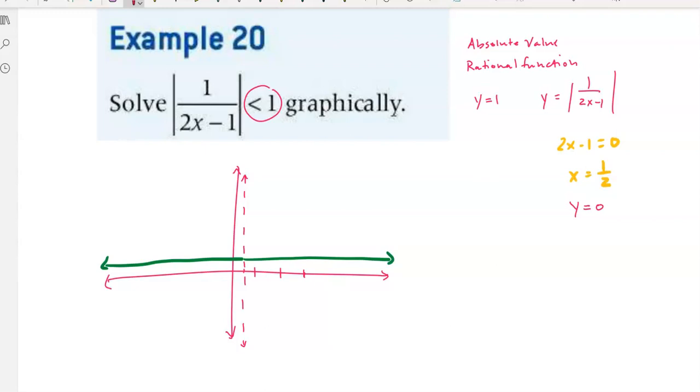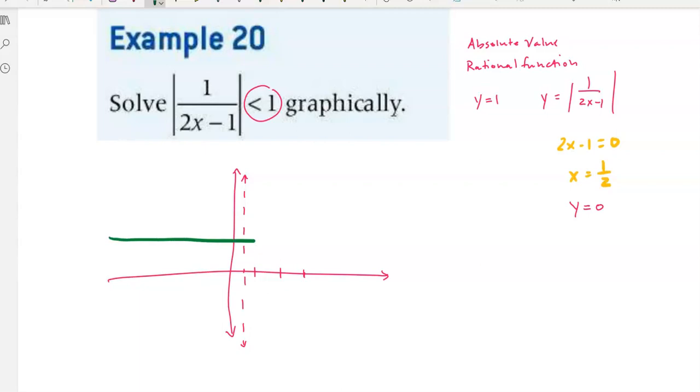I'm going to draw this a little bit like this so you could see it a little bit better. There we go. That's 1 right there. You can clearly see that graph. Happy little graph. Y equals 1. I love horizontal lines, don't you? Yes. Okay, so here's my other asymptote right here. Okay, so those are my two asymptotes. Now I have to figure out where this graph is.